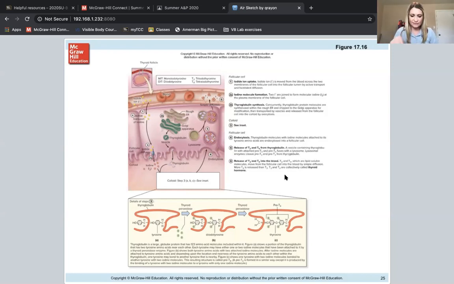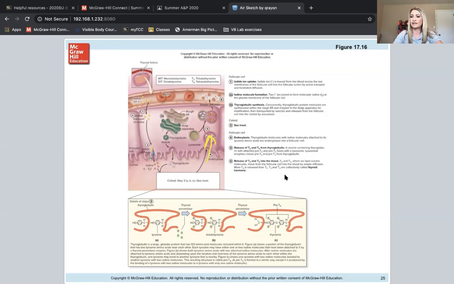Okay. As far as the formation of it, you can see that the precursors are made by the rough endoplasmic reticulum, then go through Golgi, and then those precursors enter the colloid here. At the same time, iodine is being taken from the blood and passed through those follicular cells into the colloid. In the colloid, those precursor molecules will bind to the iodines, and once they do so, they are going to return back to the follicular cells. They are going to be finally modified into the final T3 and T4 hormones, and then they're released into the blood.